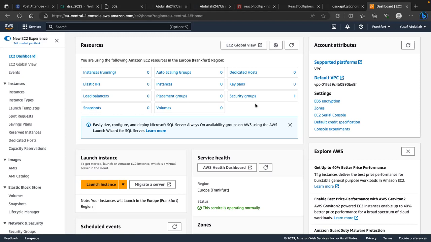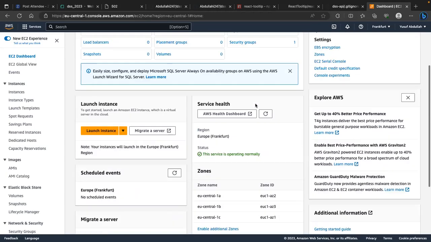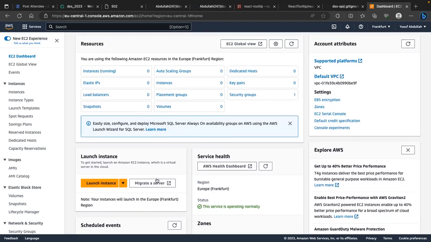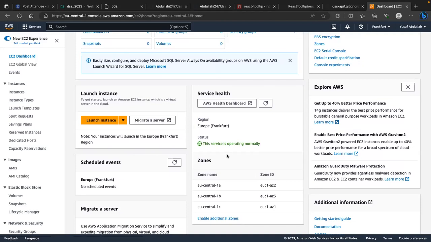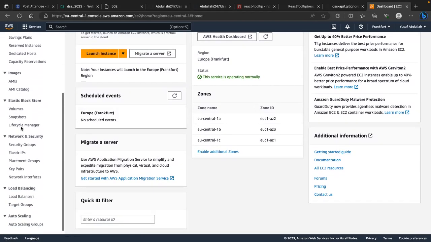You understand? It's what we use to access instances, and then all the hosts that we have on the machine. So that is it, and that is what we'll have here. So this is what we call launch instance, server, service health, and the likes. I'll also take time to explain this.